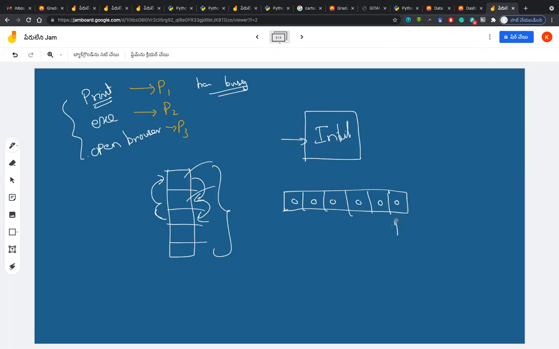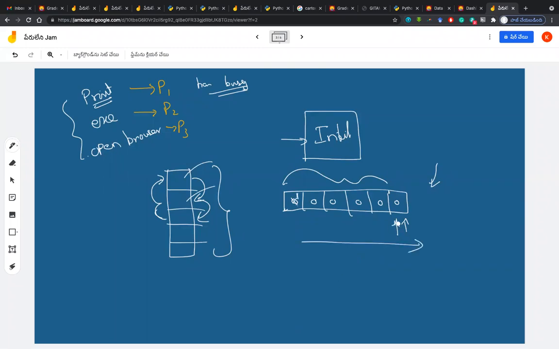When you have both rear and front at this position and you want to add another element, it will say the entire queue is full. Then you might be wondering, what about these memories? Because these are discarded, why can't I add a new value and replace some previous values? But it is not possible because Q always goes in this direction.